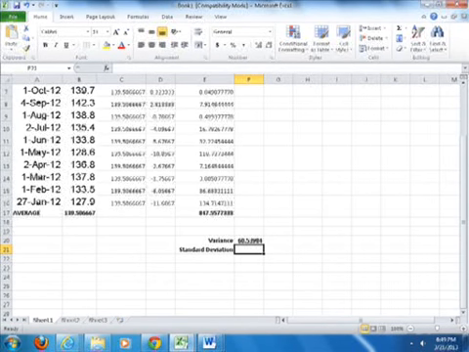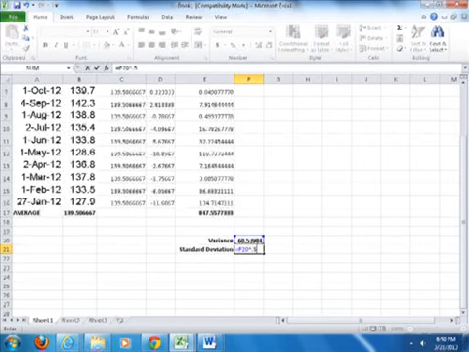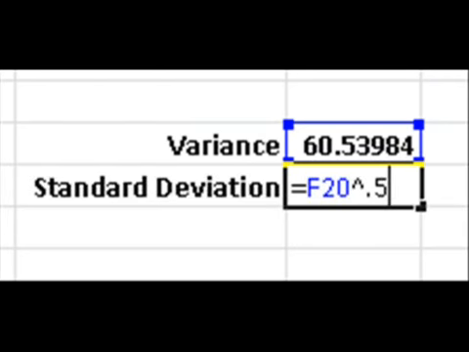Now the easy part: we just need to calculate the standard deviation, which is the square root of the variance. There are two ways to do it. You could type in square root and then the cell that has the variance number in it, or you can do the quick way, which I'm doing, and I'll zoom in here: cell F20, the variance cell, raised to the 0.5 power, which is the same thing as the square root.